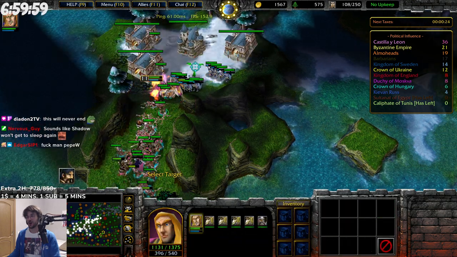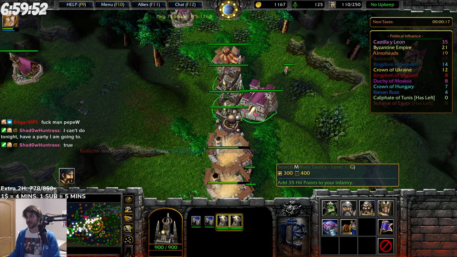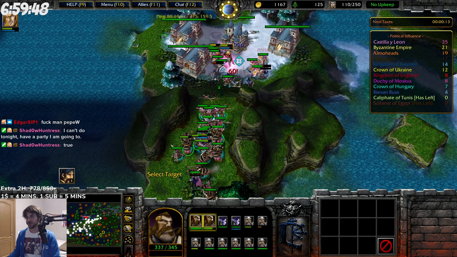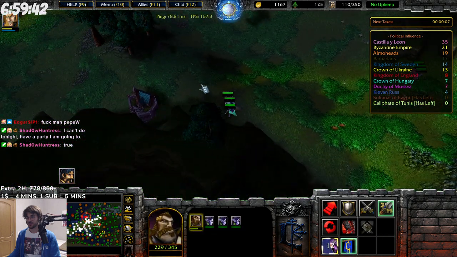Oh, he built... Oh no, he's about to lose all his barracks. Ay, mistakes we made. Yeah, don't make barracks so exposed. Losing barrack on this map is very bad. Like, it's very, very bad.